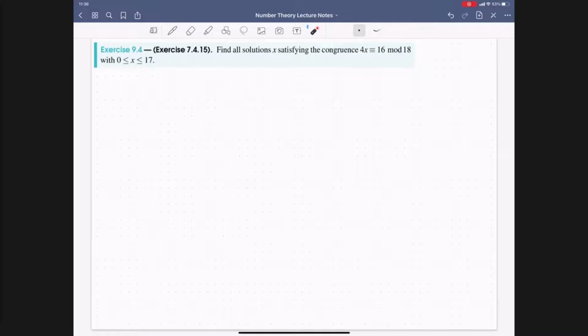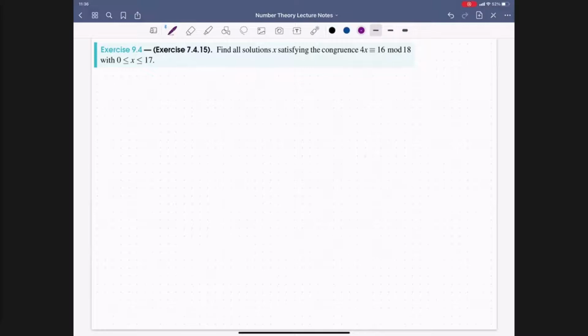The last lesson concerned looking at multiplicative inverses, and we started the lesson by considering one of the homework questions. With 4x congruent to 16 mod 18, we cannot solve this by just multiplying both sides because 4 and 18 are not relatively prime. So we cannot cancel off the 4 and then solve for x. We cannot do it via the techniques from multiplicative inverses. But the Chinese remainder theorem will actually allow us to reduce this to multiplicative inverses. Here's how.